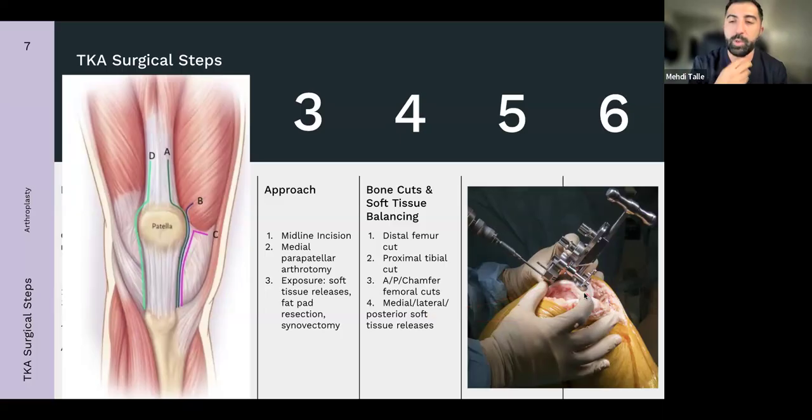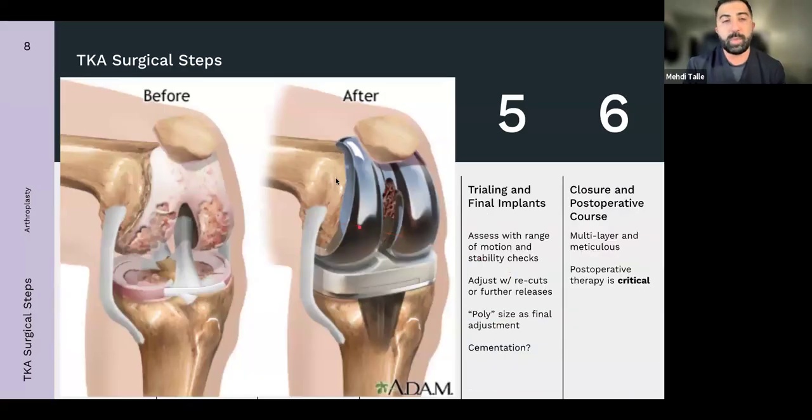When you make your femoral cuts, you can then make up for certain things with your tibial cut and vice versa. And then once you've made your appropriate cuts, you will then trial implants. So you put in temporary distal femur, proximal tibia, and polyethylene implants. You'll assess the stability and the range of motion of the knee, and then you can make some final adjustments at that point, and then put in your final metallic implants. And then as a final check, you can actually change the size of this polyethylene implant to tighten up or loosen up the knee further.